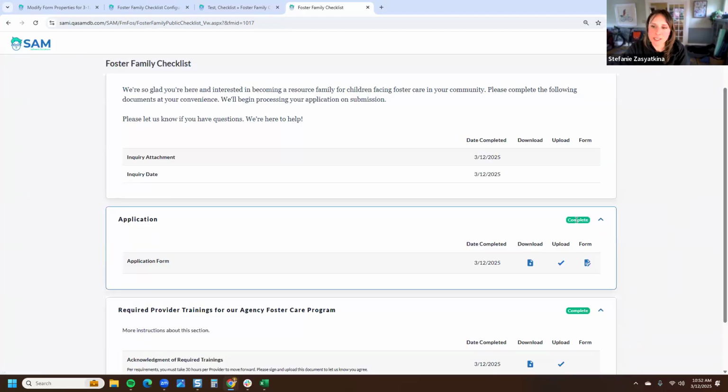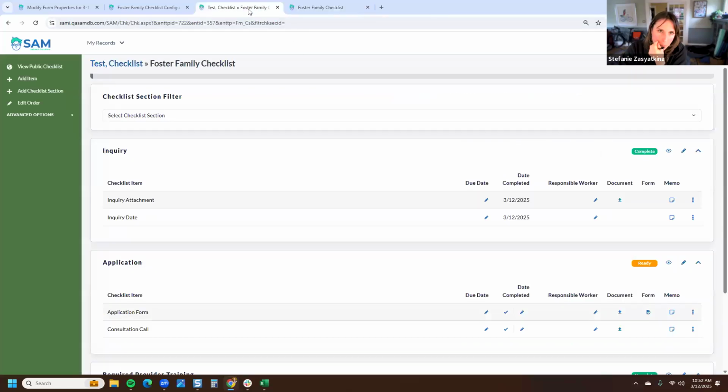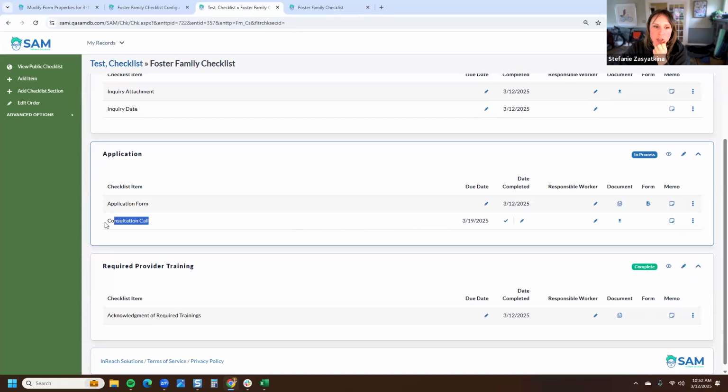this is going to be marked as complete on the client's view, but there was one more item, the consultation call that we added that is only for our team to see, and this shows that we're still in process. So until I mark this as complete by either entering today's date or another date that I got this done, our internal view of that will change to complete only when both of them are done.